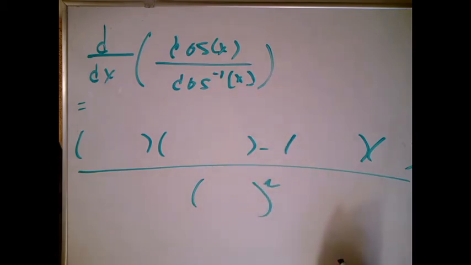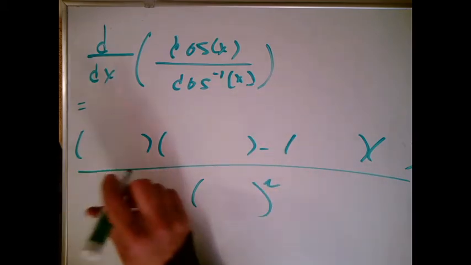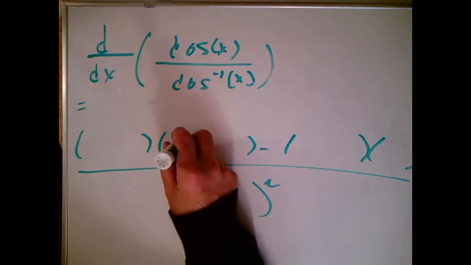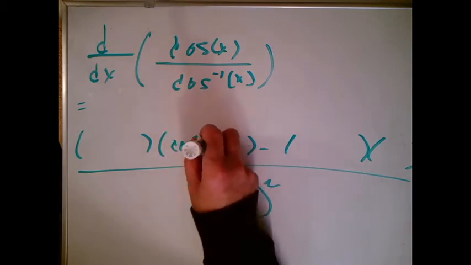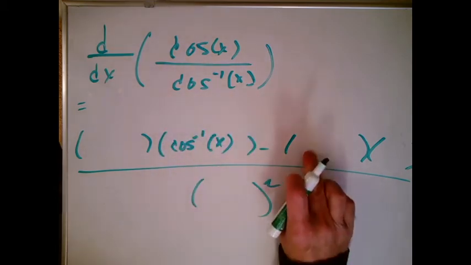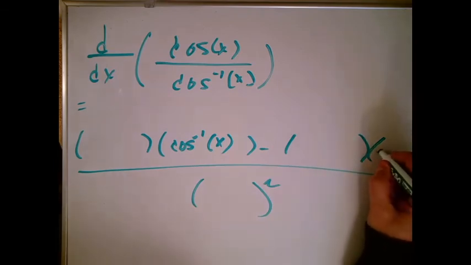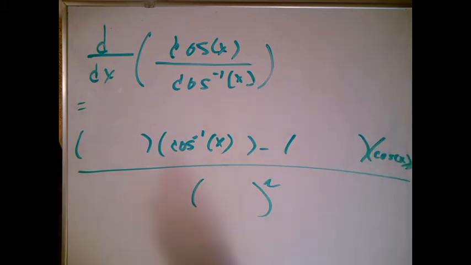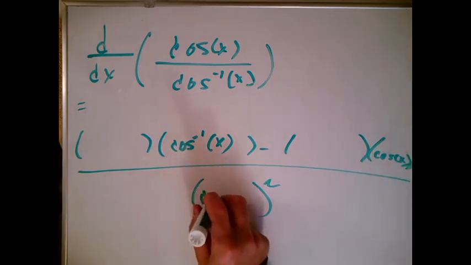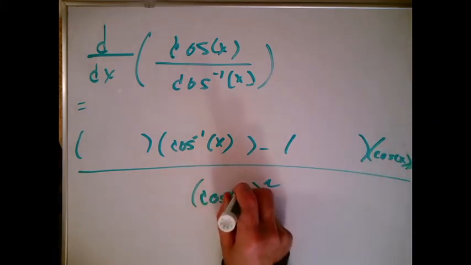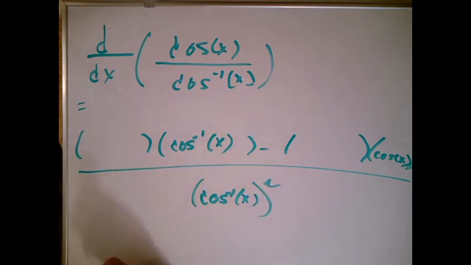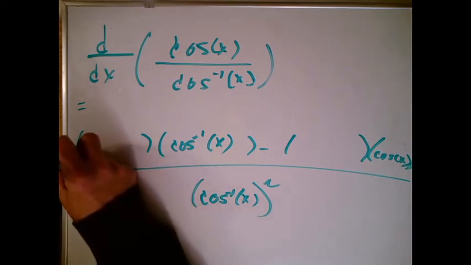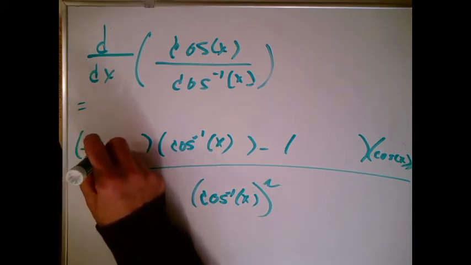I like to put in the things where they're not taking a derivative. That's the derivative of the top. This is just the bottom, and I can put that in there and be organized. This is minus the derivative of the bottom. This is the top, so I can put in, hopefully, cosine x right there. And right here is just the bottom. Now, I need to put in the derivatives of what I'm supposed to. The derivative of the top is supposed to go there, like this.